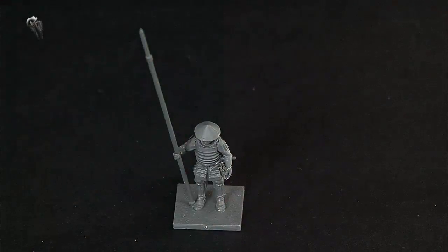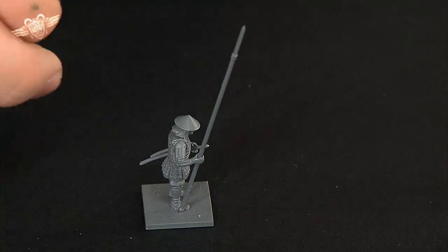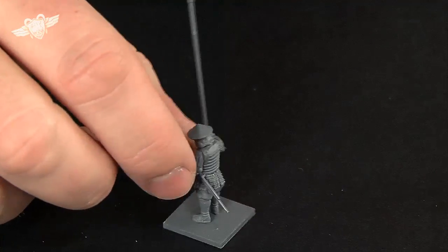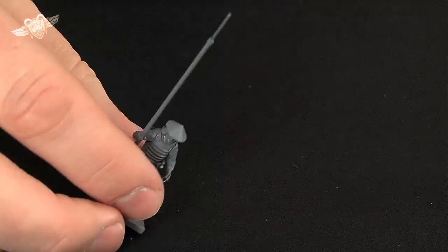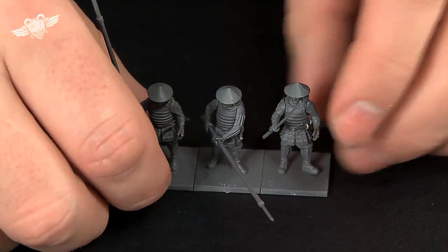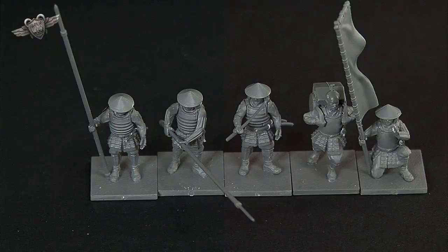Finally I did this last guy - he's sort of marching forward with his Yari at his side, getting ready to do the hard killing he's going to have to do during the battle. If you hold him down like this, his Yari is up above his head. These are some of the best models I have seen. They work, they do their job, they're all poseable, there are no issues putting these together. Some models send you two poseable arms with a weapon that goes in the middle - you know it's going to be a bugger. These things go together really well. They're really cool little models - I see no downside to them.